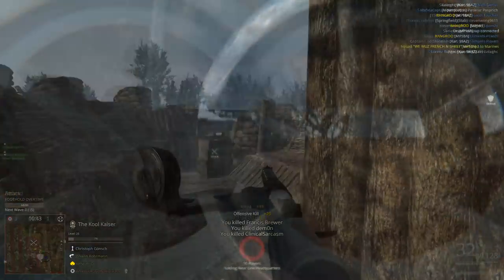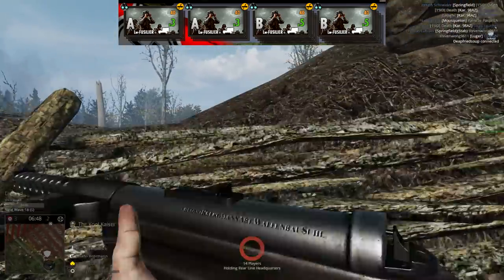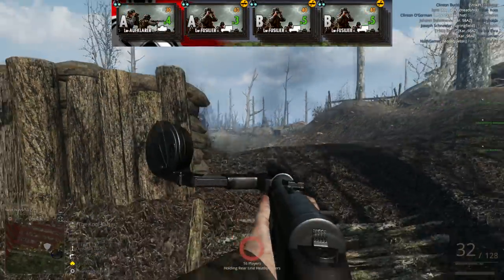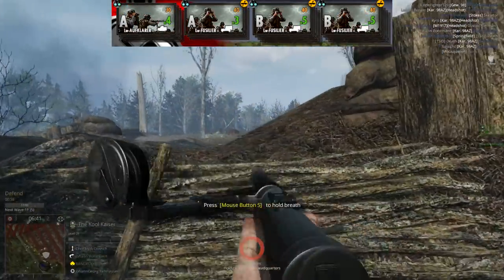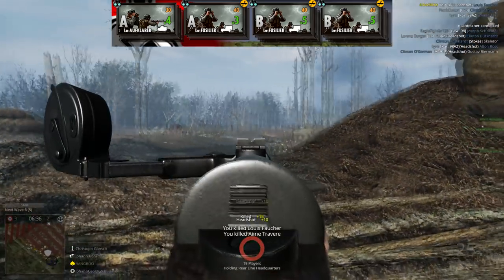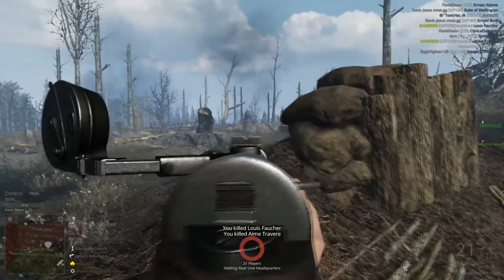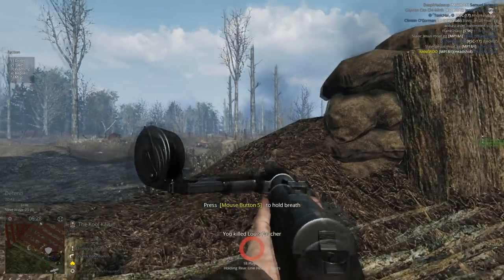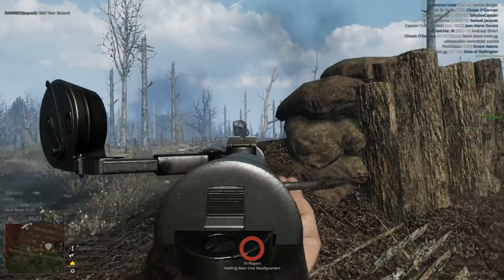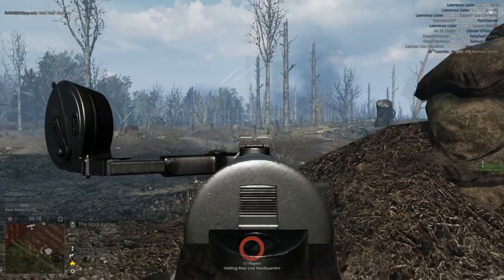It may seem tempting to take all Luftwaffe Fusiliers even though they are expensive, because you want actual decent frontline infantry. But it's not really a good idea with the 16th Luftwaffe. Mainly, you do want at least one two-man squad, as these guys can't hide in cover as well compared to your regular two-man squad. Also, the A-phase two-man squad for the 16th does have a nice armoured carrier — it's a French knock-off Bren carrier with a machine gun. It's one of the few mechanised units you get for the 16th, so you've got that going for you.